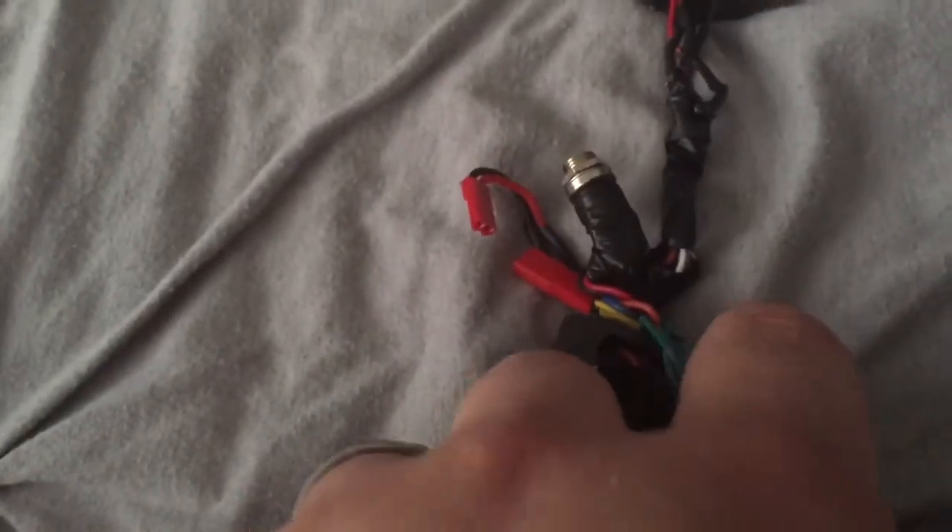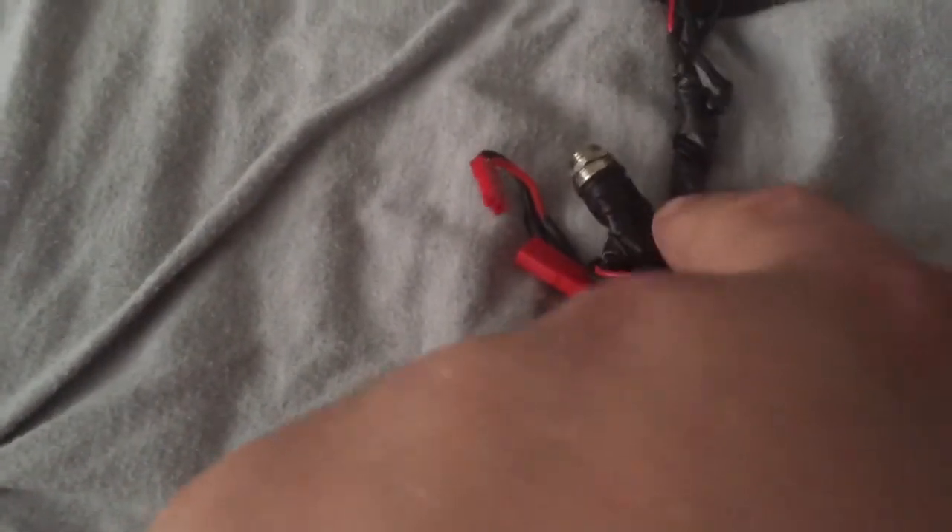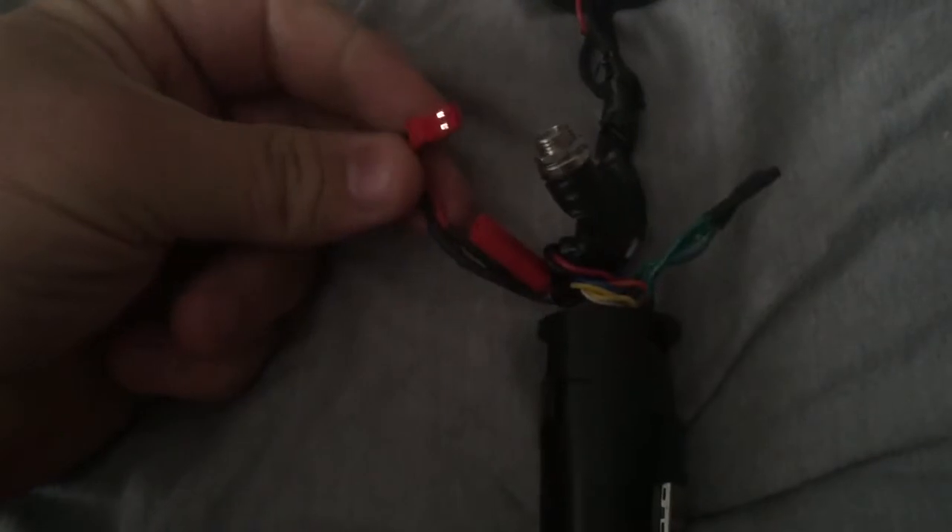And then you just have the rest of your wires here. I just chose electrical tape on this because I wanted to be able to have anybody modify it, since there are so many customizations. Now, for the recharge port, under the electrical tape there is heat shrink on each of the ends to keep them so they don't touch, and you don't have to worry about breakage or anything like that. So I really wanted to make this video so you didn't open it up and be like, 'oh my god, what's going on, this looks horrible.' So when you get it, pull it apart, plug this connector back in, and it'll be golden.